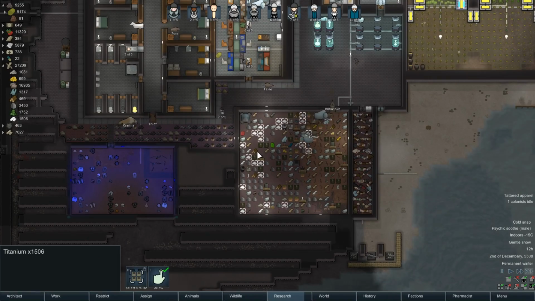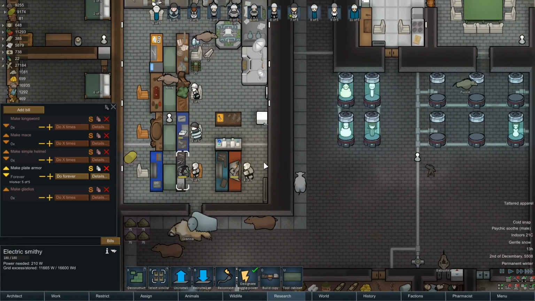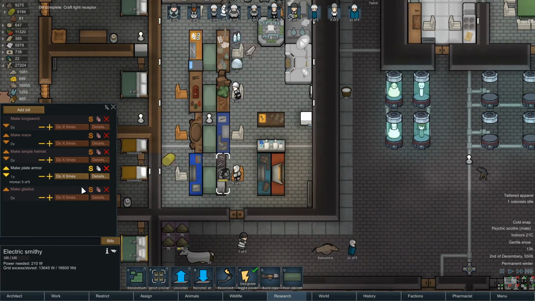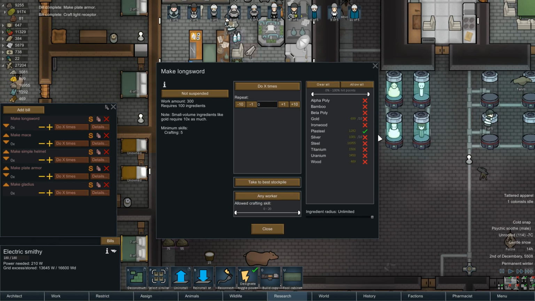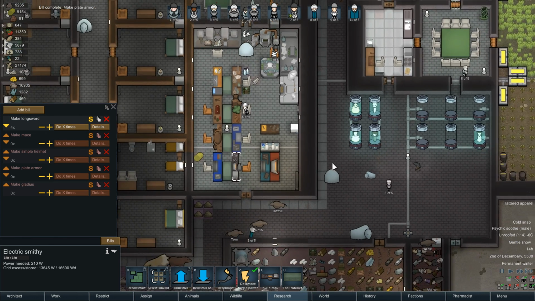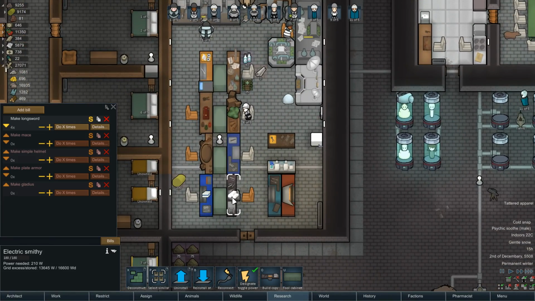How much titanium do we have? We got a fair bit. You know what I think I'm gonna do now? Tell them to make one more of these, so that'll be the last one, and then we're gonna have these guys make some. I think we're gonna do some swords out of titanium. Make 4 swords out of titanium. That'll be fun.